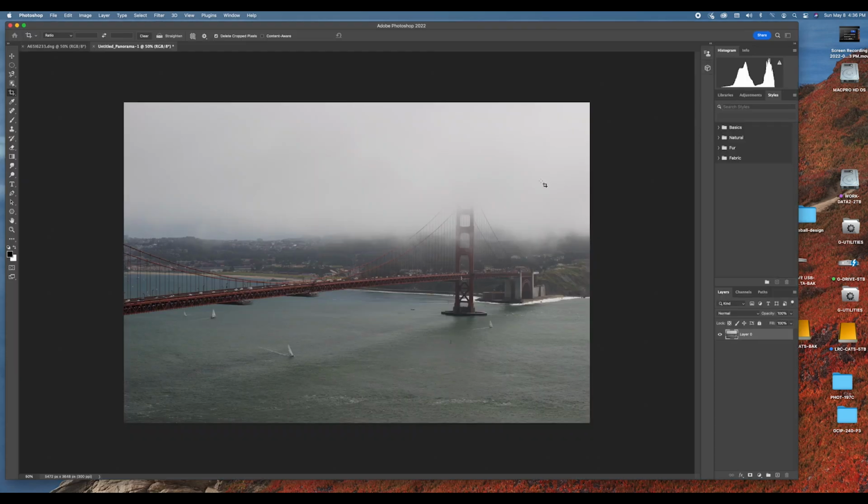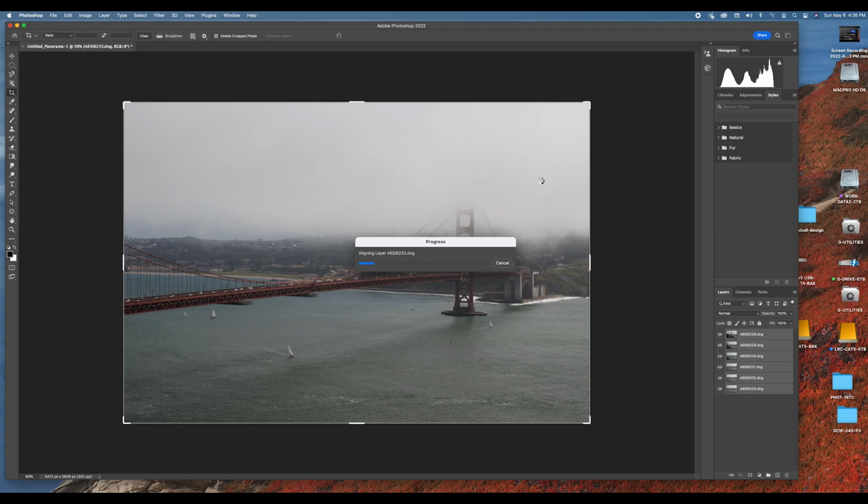Okay. So if you'll notice, Photoshop is collecting the images and putting them on a separate layer on the layers panel. I did select a few big files, so this process will take a few moments, and what it will do is align the layers based on the content of each image. So I'm going to stop the recording here. We'll pick it up when this process is done. All right.